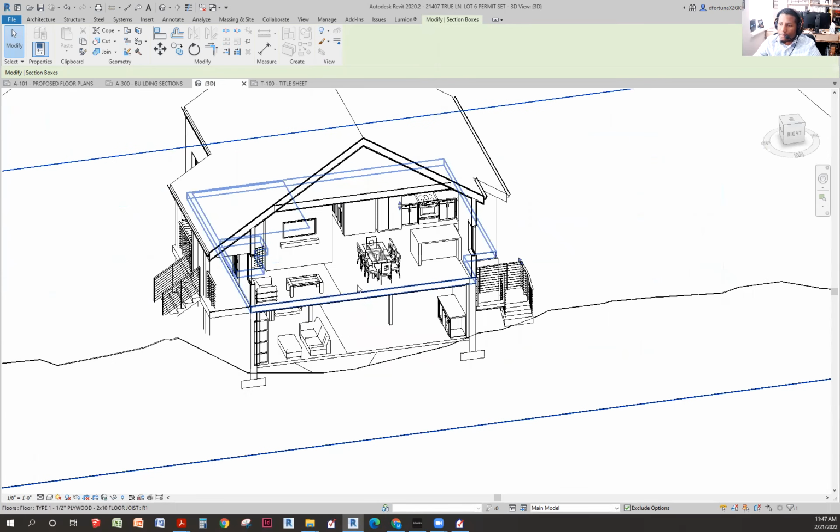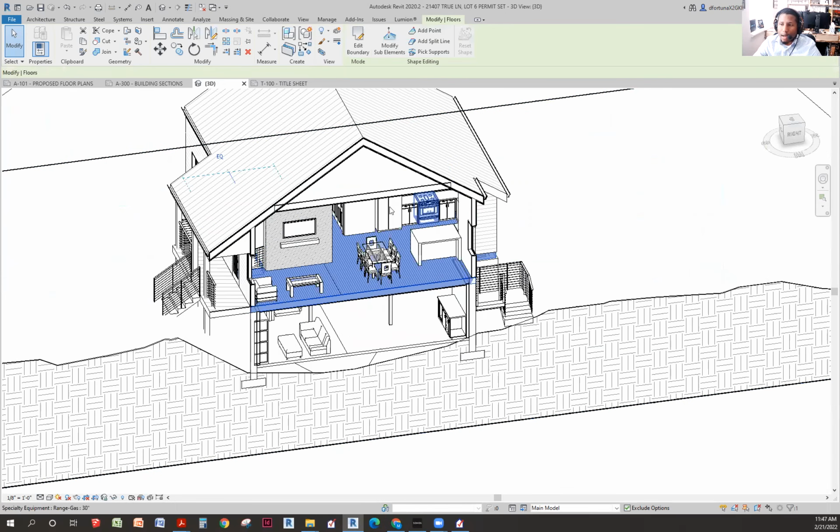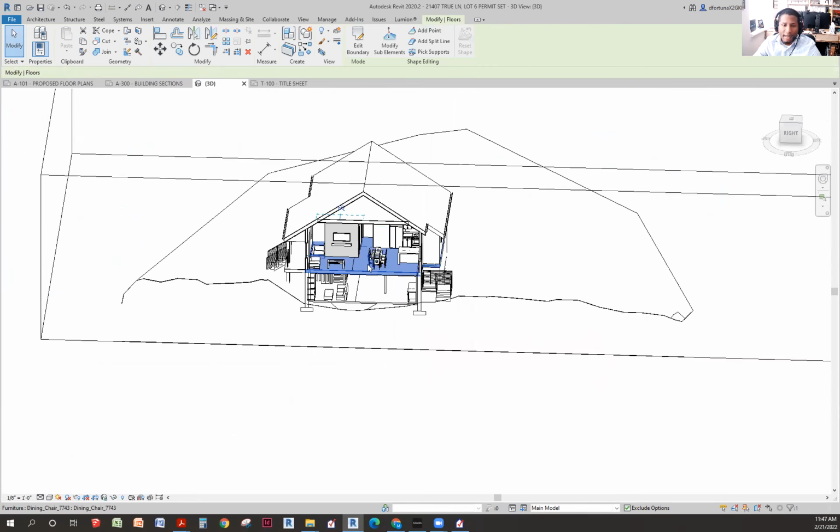In this case, this floor is all throughout the first floor. If I click on it, I will be able to see that my floor area is 1,003 square feet for the first floor.